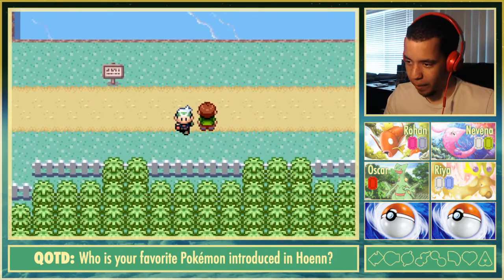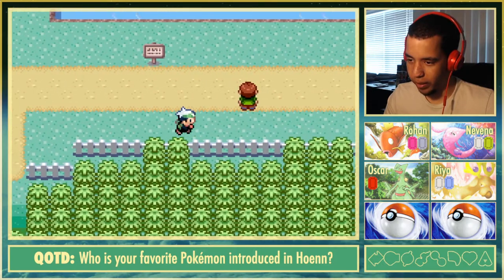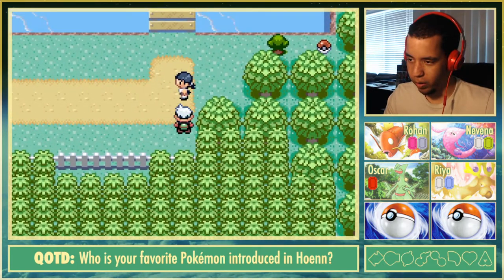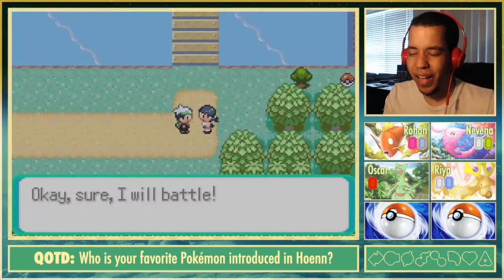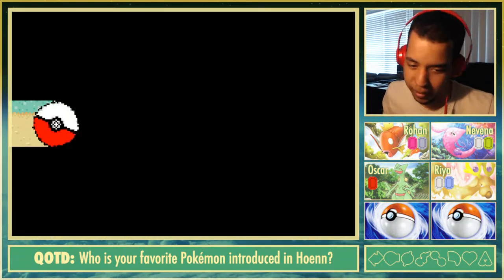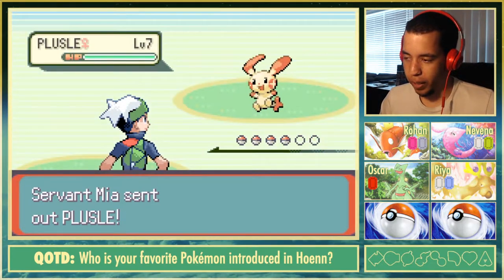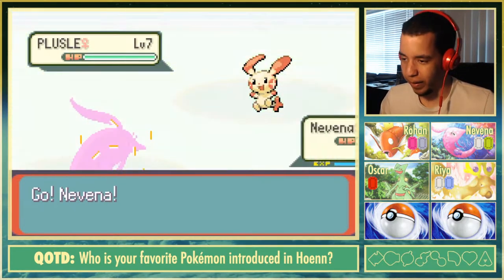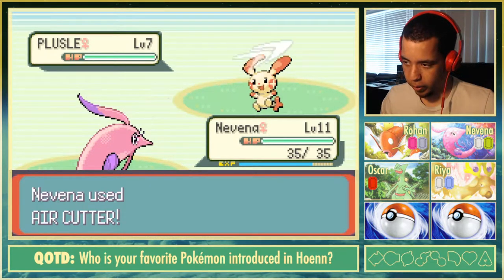Alright, we're gonna... Now, I'm not gonna fall for this trick. I know you're standing there, waiting for me. I know you are. Alright, we are gonna battle. I'm just not gonna let her play her tricks on me. So, if you have a Plusle, I have a Nivenna. Let's see, how much does Air Cutter do?